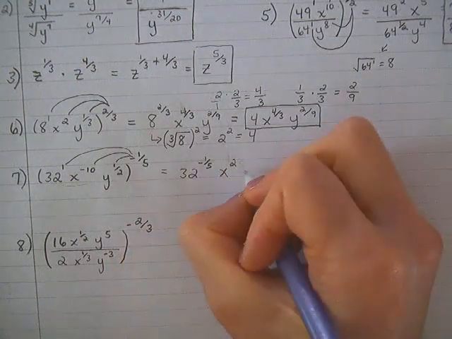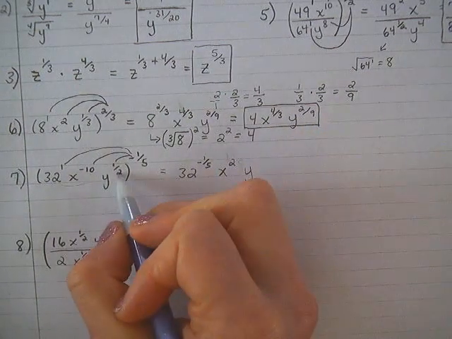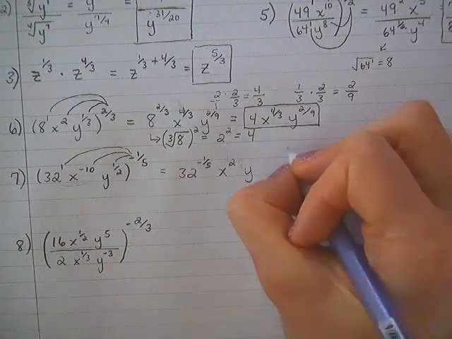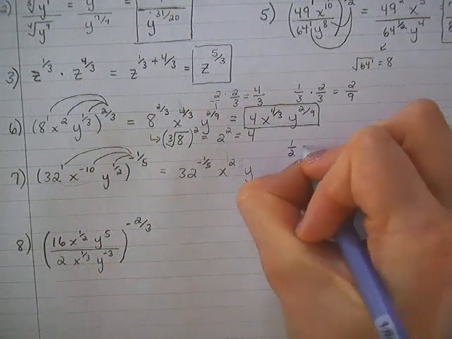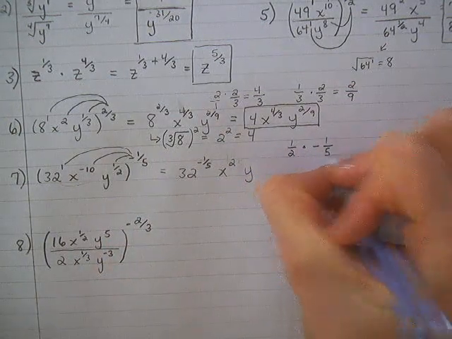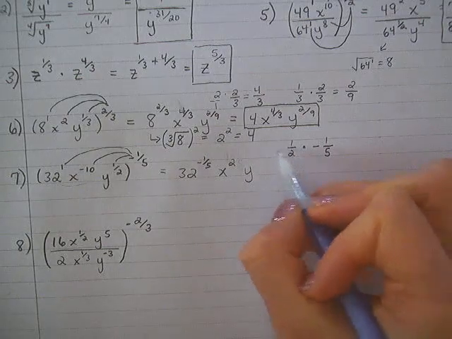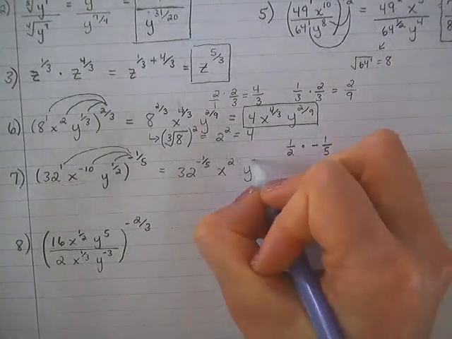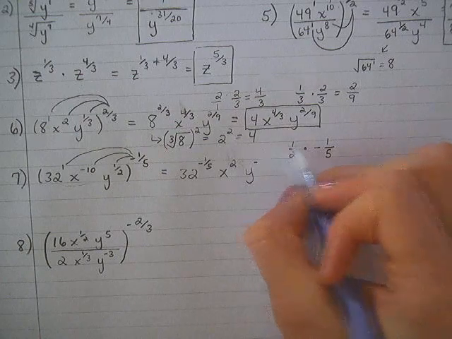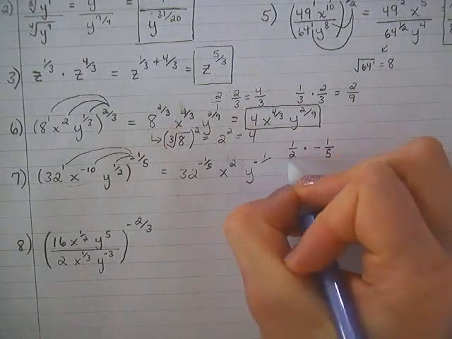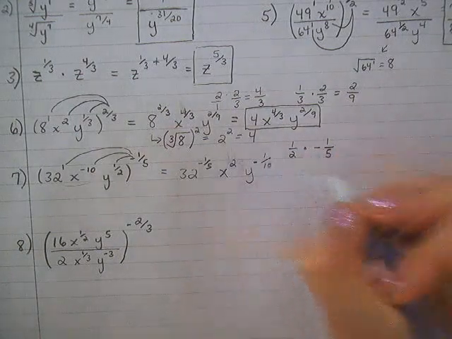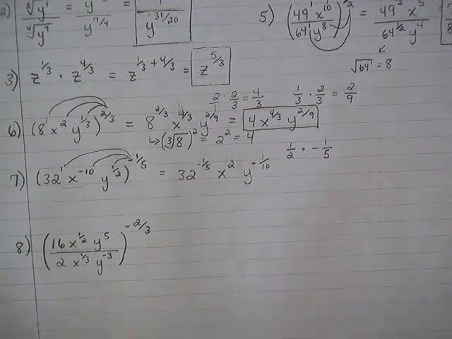Okay. And from there, it'd be y to the 1/2 times negative 1/5 if you need to go to the side, or if you need to type this in Desmos, you can do that. So a negative times a positive is a negative, so the answer is going to be negative here. And then 1 times 1 is 1. 2 times 5 is 10. So it ends up being negative 1/10.